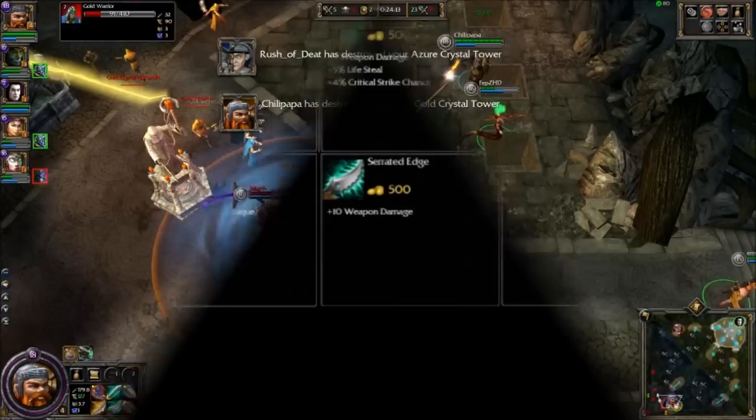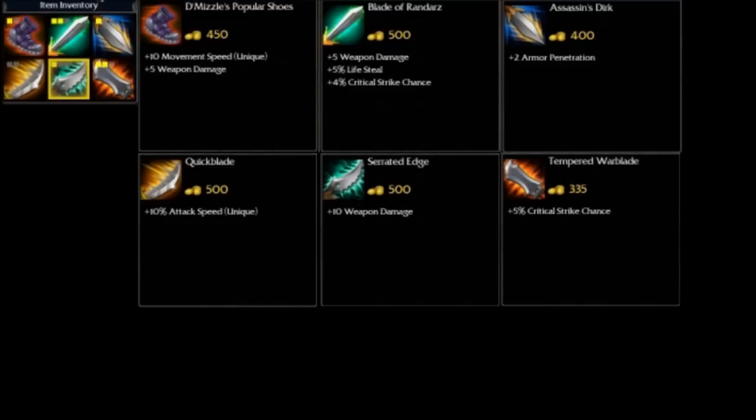Speaking of right-clicking, this is how I build my Balak. I build Demizel's shoes, naturally. I also use the Blade of Randars and the Tempered Warblade for a massive crit combo. I buy the Quick Blade to give myself some extra attack speed, a serrated edge because it adds so much weapon damage, and an assassin's dirk to give myself more armor penetration, so I can even take out an off-tank with this build.